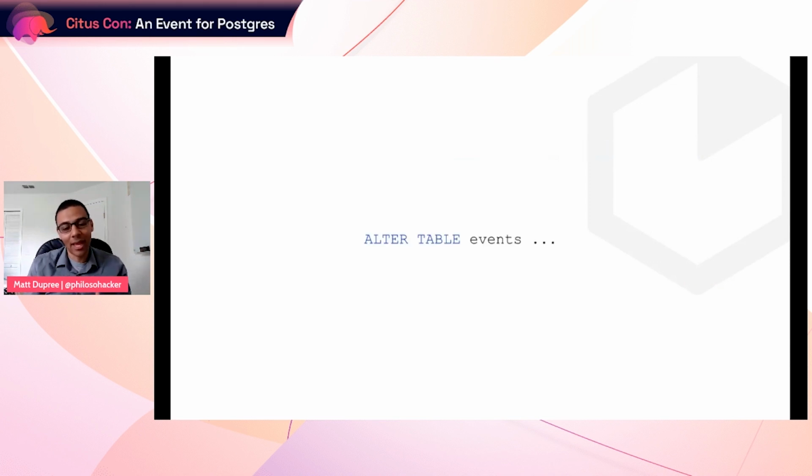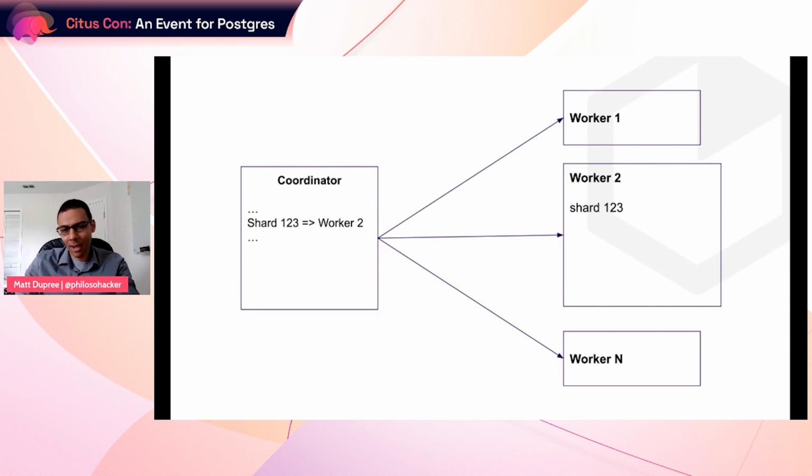We couldn't just do something like an alter table statement, because while an alter table statement is being run, you can't insert anything into a table. And it would take a very long time to alter the table for the amount of data that we have. So instead, we settled on an approach that looks something like this. This diagram is similar to the Citus high-level diagram that we looked at a few slides back. We have the coordinator node on the left and the worker nodes on the right. On the left, we have this mapping from shard 1, 2, 3 to worker 2. And then on worker 2 on the right, there is shard 1, 2, 3.